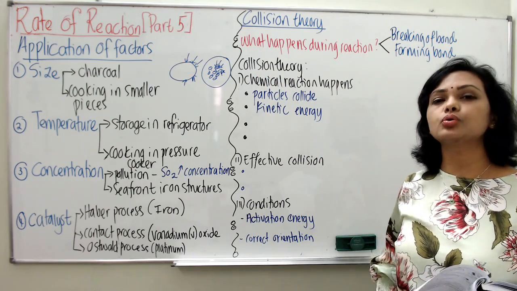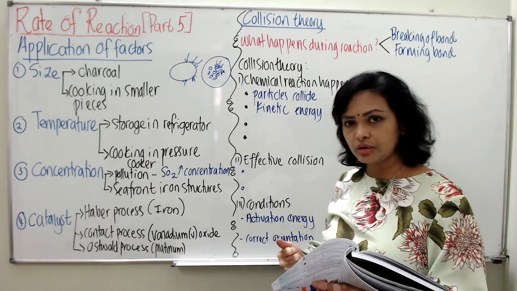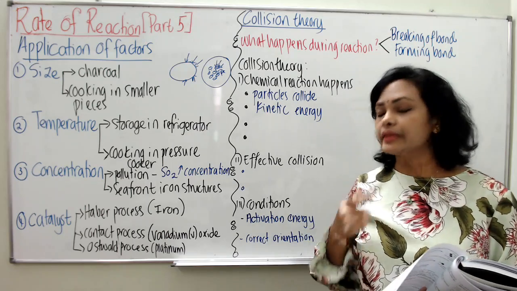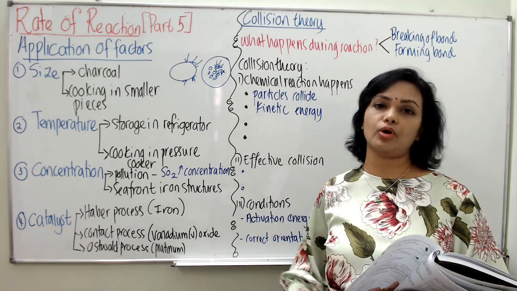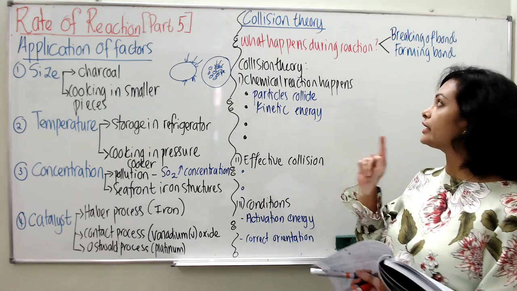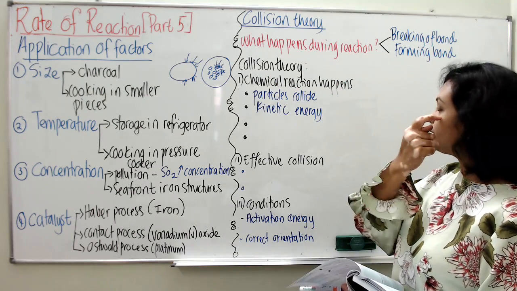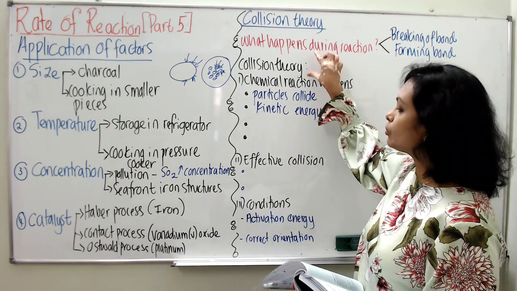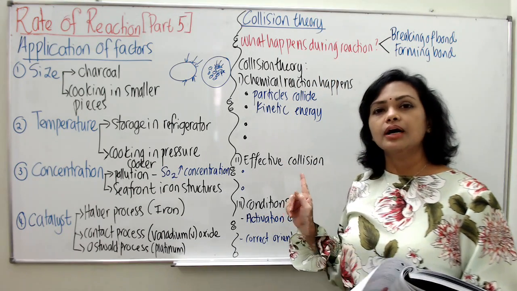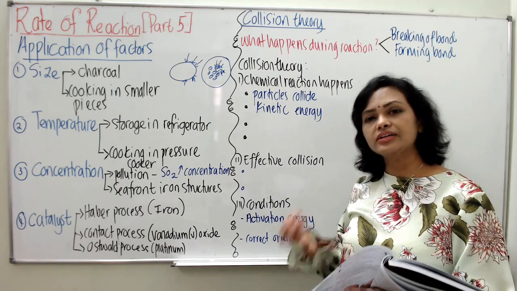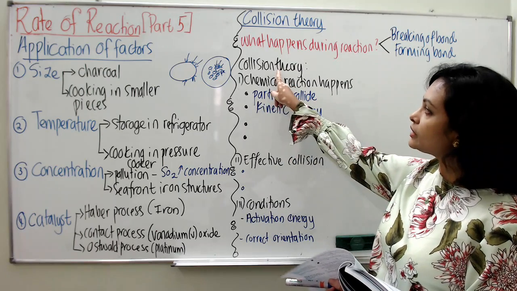So when they go through collision, two things happen, which is they either break the bond or they will form the bond. They must break the bond. Please remember that they must break the bond in order to form a bond. Okay, so that is the reason why for these two things to happen, they must collide. Okay, so that is what we call collision theory. So now what I am going to discuss is three important discussions regarding collision theory. So the first discussion is what is collision theory?